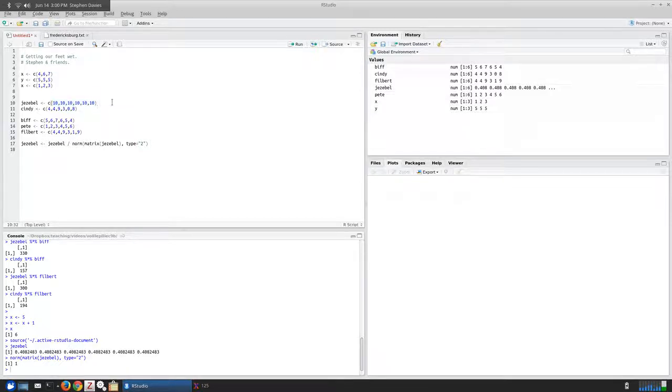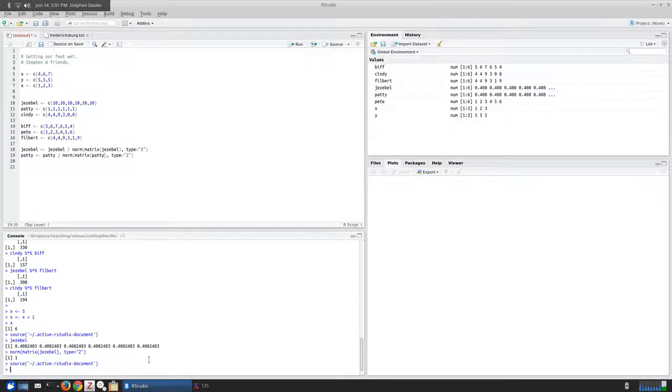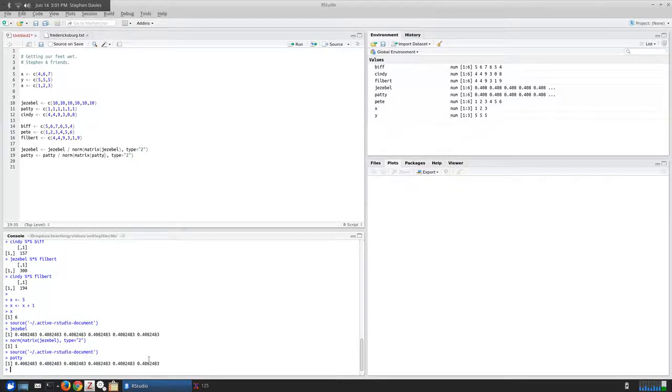And in fact, if we had somebody else here, let's say we had Patty, and let's say Patty was 1, 1, 1, 1, 1, 1. She hated all the survey questions or whatever. So let's normalize Patty as well. I don't actually know a good way to do this besides copy paste. When I'm in Vim, which is my editor of choice, I could do this super fast with some advanced editing operations, but that wasn't too bad. All right, so I'll look at Patty, and Patty's just like that. So Patty and Jezebel are remarkably the same once they are normalized, and that's because they are both perfectly balanced across all the questions. All right, so let's normalize everybody here.